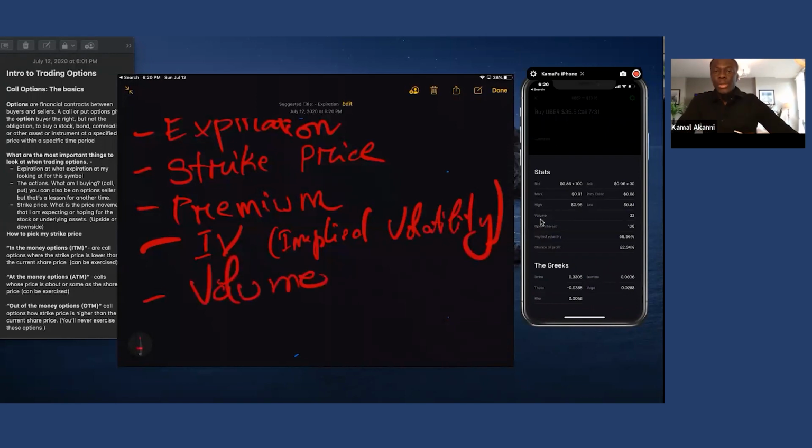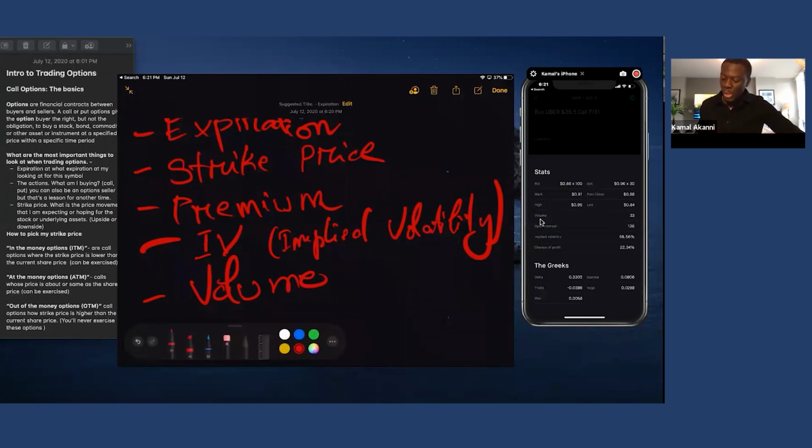Okay, so it doesn't matter what kind of option you're purchasing, what strategy, whether you're buying a call option or a put option, all of these five things should be very important to you. So you need to really look at each one of these five before you go ahead and purchase your options. There's one last thing that you will need to look at, and I'll talk about it very shortly, but these are the main important ones.